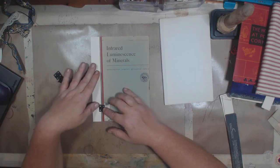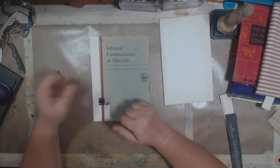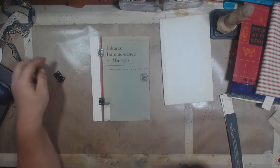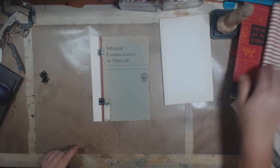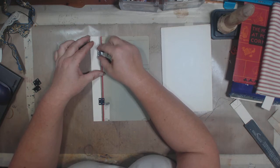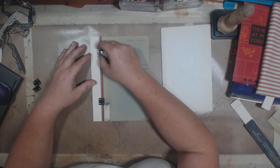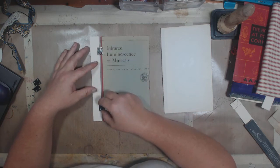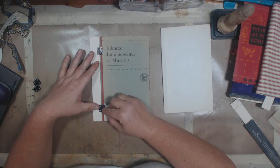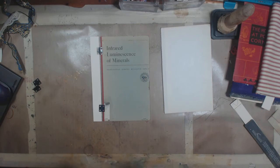I thought I would film this because someone had asked me to talk about it, and I posted a video in the Junk Journal Junkies group a few months ago — that orange journal with the hinged cover — and a couple people asked me if I would talk about that too. So basically I'm just eyeballing it. I'm going to do two rings on this, and I want them to be somewhat stable so I'm spacing them out sort of wide. I'm keeping the width right about an eighth of an inch and then marking that with a Sharpie.